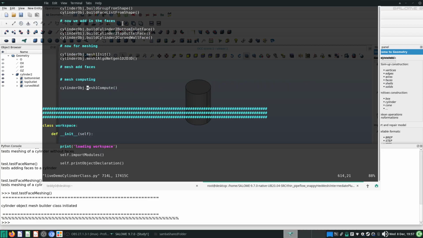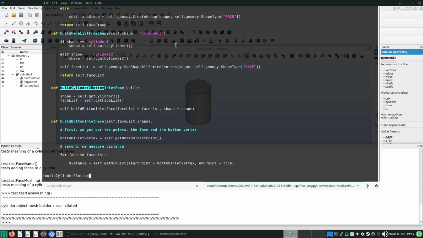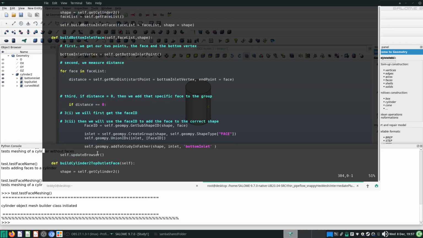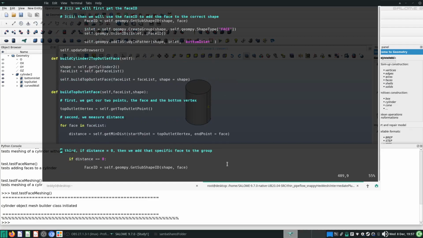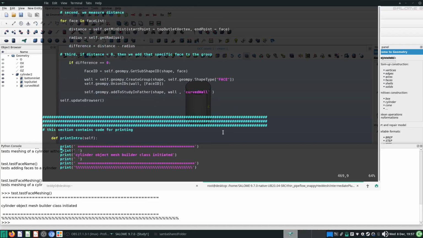So we'll see the build cylinder to bottom inlet face. Inlet is over here, and inlet name is this. So I'm going to do some more get and set functions for the inlet and the inlet name.